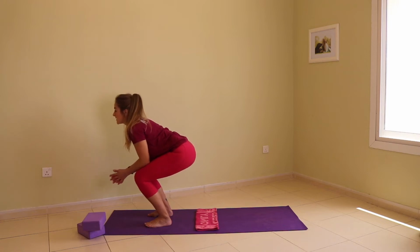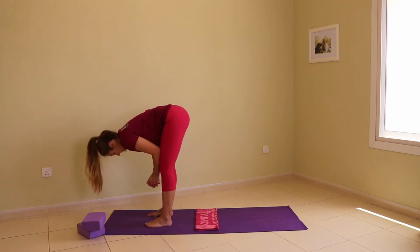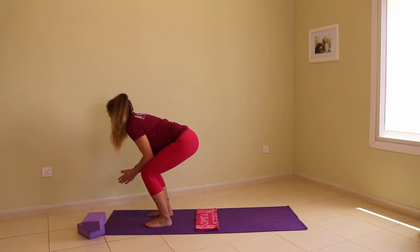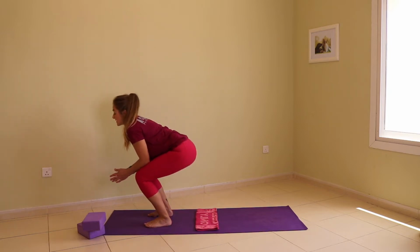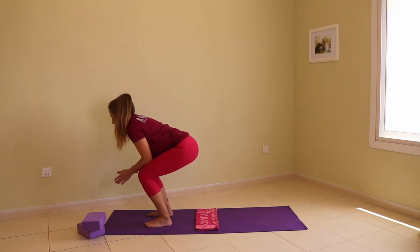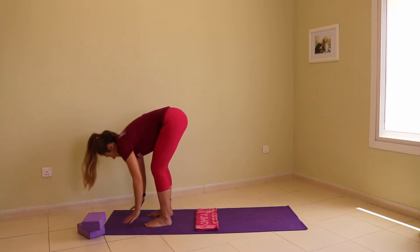Inhale. Exhale. So really just starting to open out through the back of the legs. Exhale. And inhale. And bring those hands onto the mat.